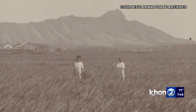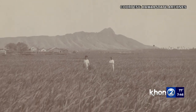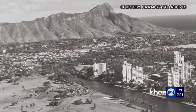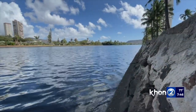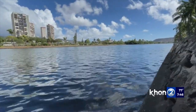When migrants from Asia arrived in the islands, Chinese farmers converted the patches into rice fields and duck ponds. But due to the lack of proper drainage over the years, stagnant waters created unsuitable and unhealthy conditions. So, to resolve the issue, the Aloha Canal was constructed, being completed in 1928. But by building the Aloha, the three streams were cut off from flowing through Waikiki like it once did. The result? A change to the land and ocean.